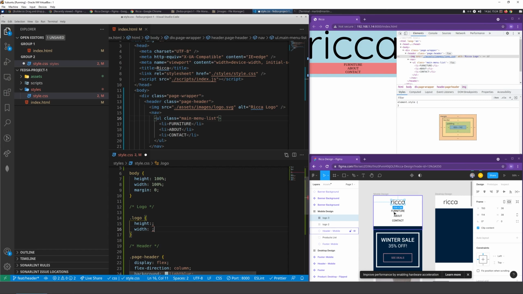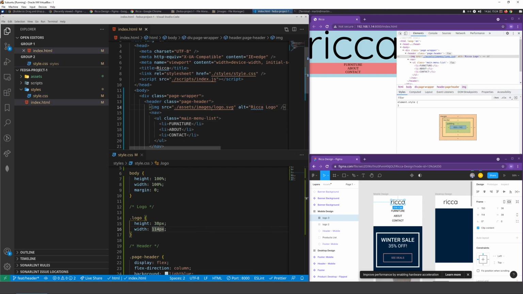Forgot what it's meant to be. Oh, there it is. Sorry. The first number is horizontal, so it is 114 pixels by 38 pixels. And let's save that. And then we lastly have to add our class to our image. So class is equal to logo.